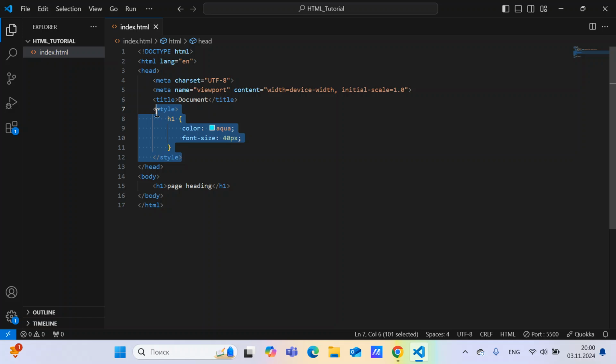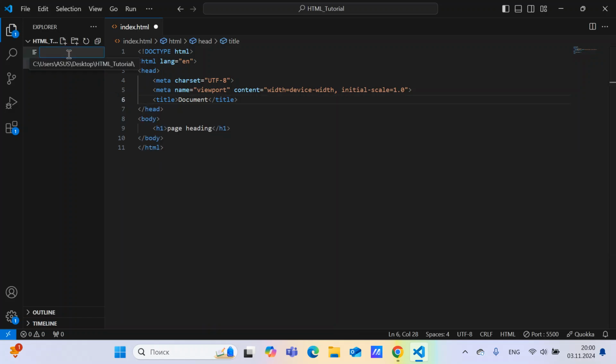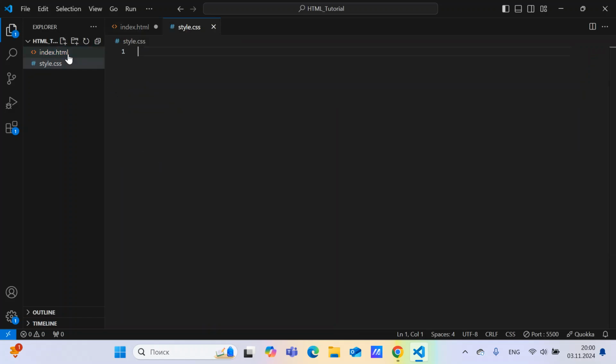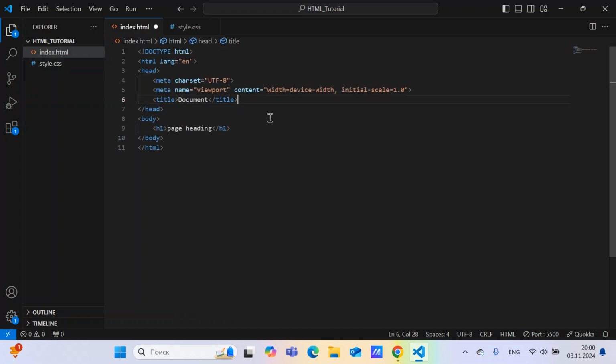The third way, we have to create a new file. Let's call it style.css. All right, so as you can see, I created the file with HTML extension as index.html, same with CSS, style.css. Guys, you don't need to create the names of files as I do, because index and style are the basic names of files. You can create names by yourself as you wish, but the thing is, you have to keep the appropriate extension.